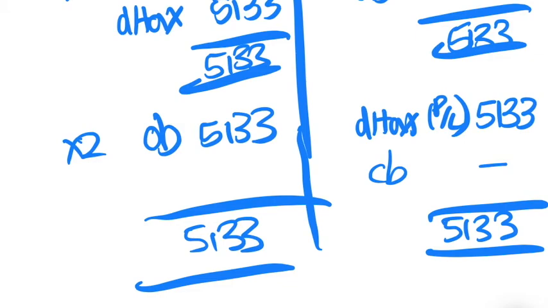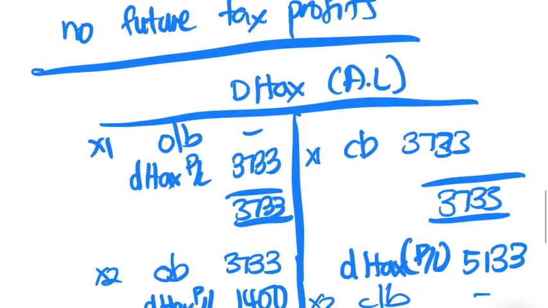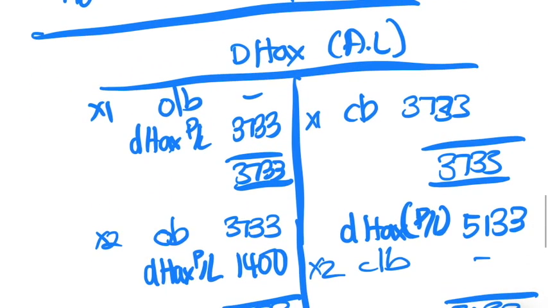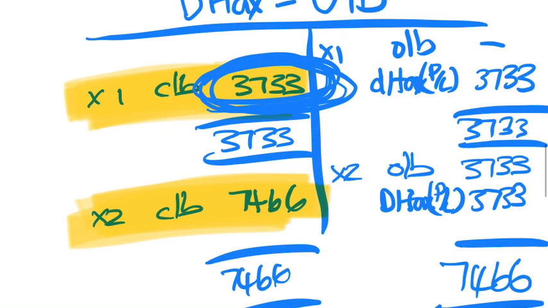That's just to demonstrate that at the end of the year we now no longer have this assessed loss. So if we are not able to demonstrate future tax profit, then the assessed loss that we are able to recognize is going to be limited to any taxable temporary differences that we have recognized. Because if we have taxable temporary differences, it means that we expect to pay more tax, so we're going to recognize the assessed loss to that point.